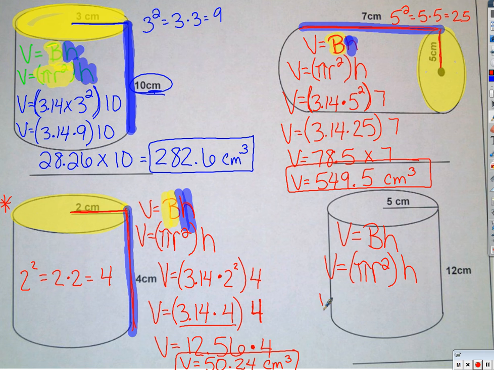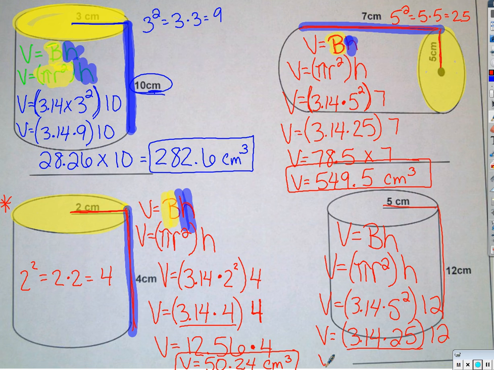Then you need to plug in your numbers, your radius times the height of the cylinder, plug in your numbers, and then in the next step you need to show me what 5 squared is. So you'll have volume equals 3.14 times 5 squared would be 25. Then using your calculator, solve what's in here, write down the answer.